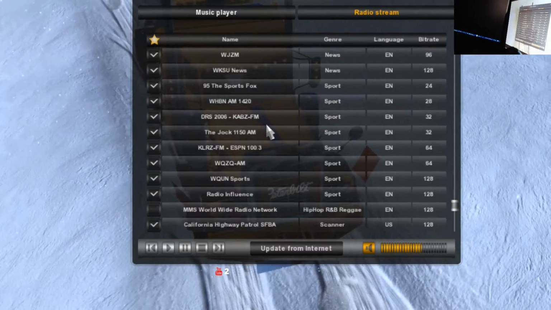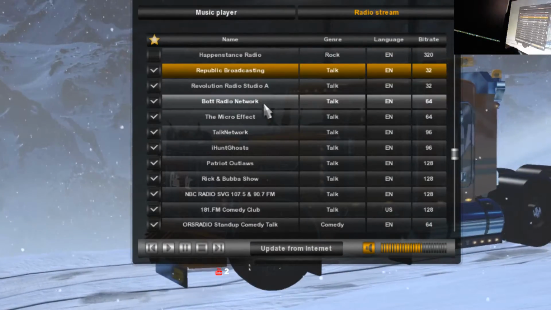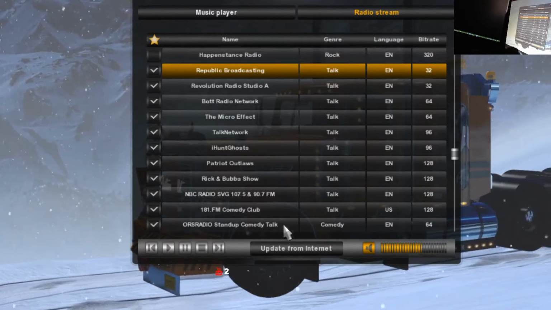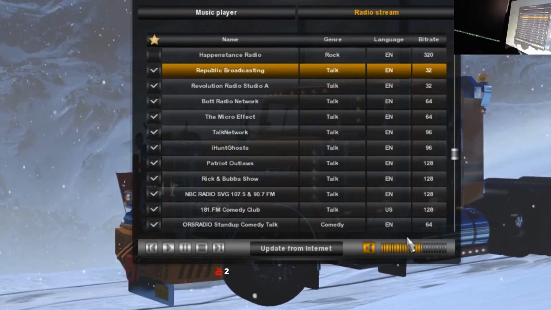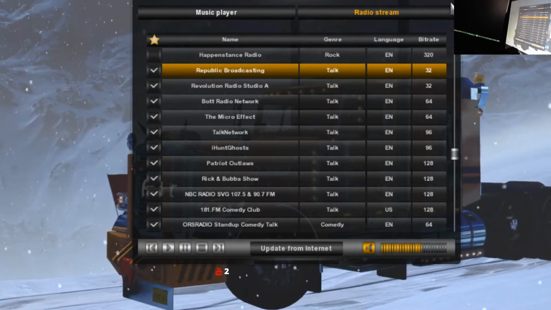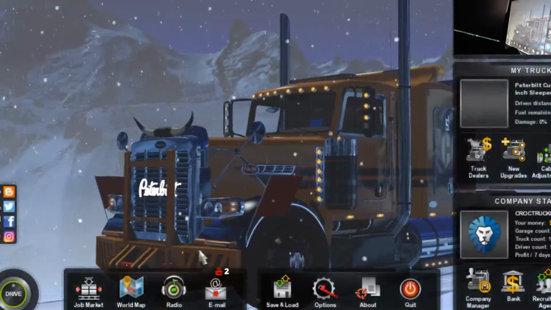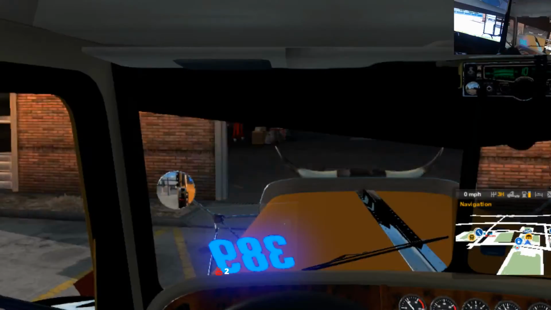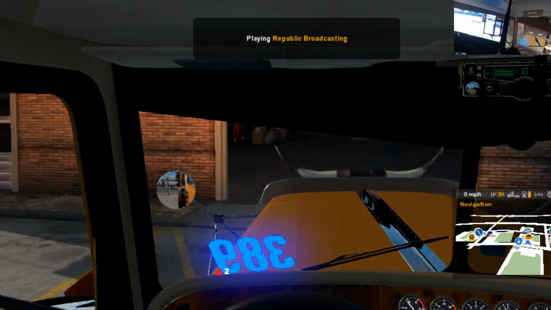So I'm actually going to go in from here. These are already set up. I turned this up, and I'm going to turn it down a little bit so you can actually see it. Okay, so I'm going to go back out, back to driving my truck. I'm going to turn my truck down and go right inside. Now my button. Now you see how it pops up? It says playing.